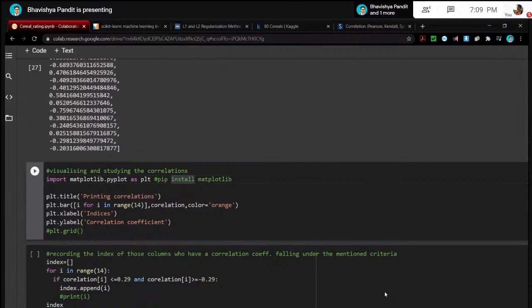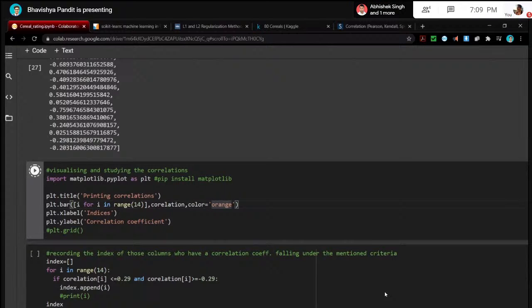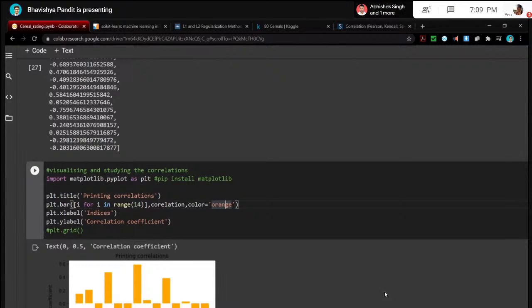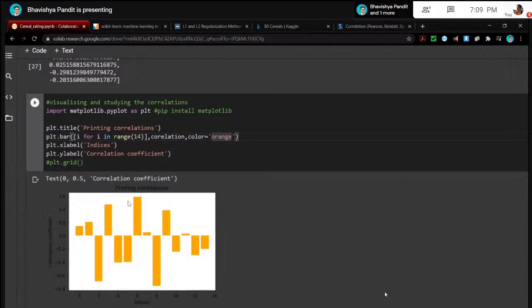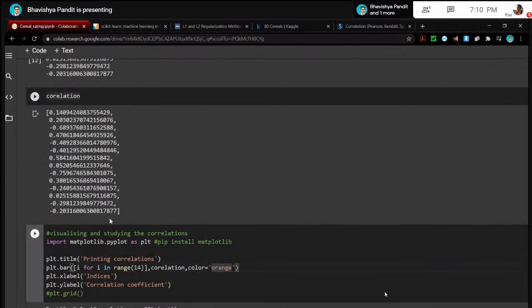So now we'd be printing this up and seeing what kind of things are there. Over here, what I'm able to see is that we are printing different correlation coefficients. It gives me a brief understanding of which one is negatively correlated and which one is positively correlated. Over here, I'm able to see the column with index 2 is negatively correlated, which I was able to see from here also.